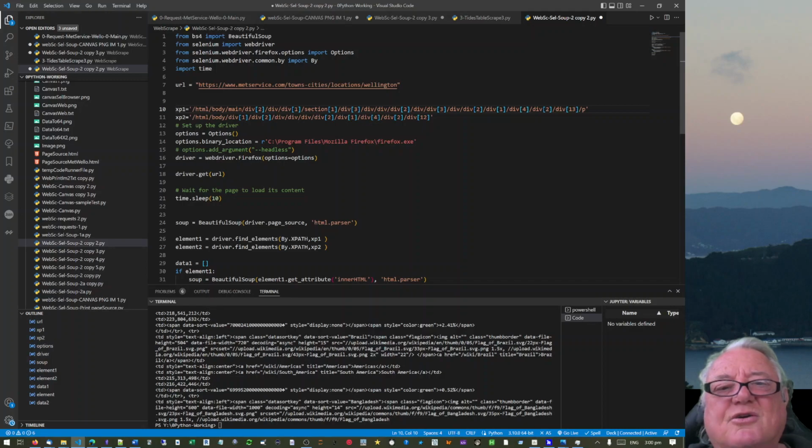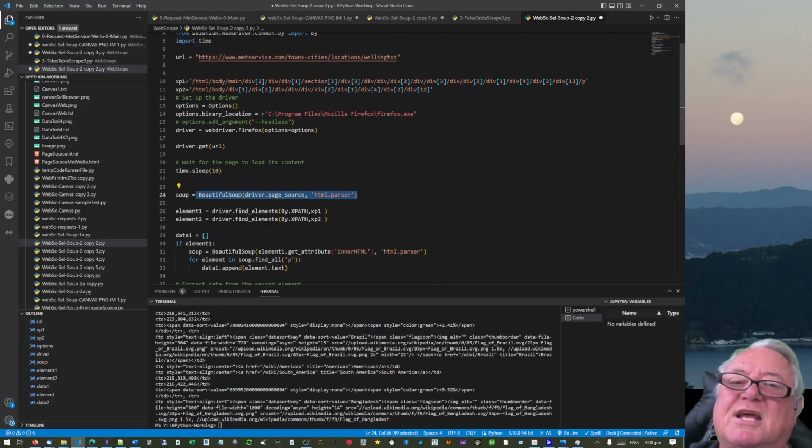The driver goes and gets that URL and finds the elements by the XPath, so we're using a specific method. Then we're going to use BeautifulSoup, which is another library, to process the HTML so that we can return the inner HTML of those elements that we've reached.